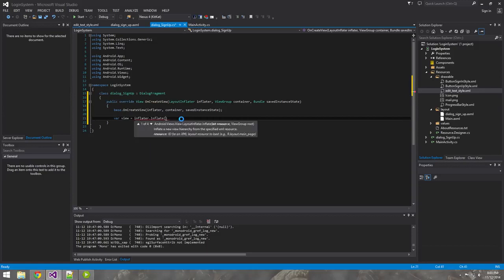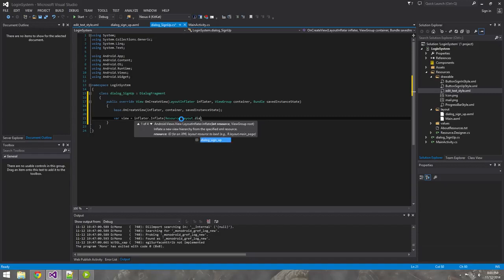Okay. And inflating, we've done this before, and this isn't specific to Xamarin. It's pretty much specific to Android. So if you guys are used to this, no sweat, right? But if you aren't, what it's basically doing is taking a layout and inflating it onto the dialog, or onto this view, which will return, and the dialog will take that and put it into its view. So that's basically what that's doing.